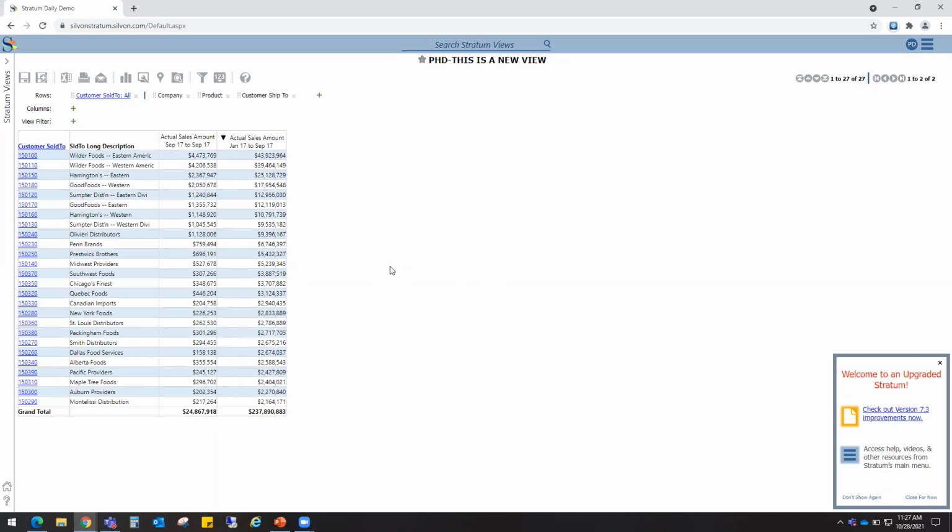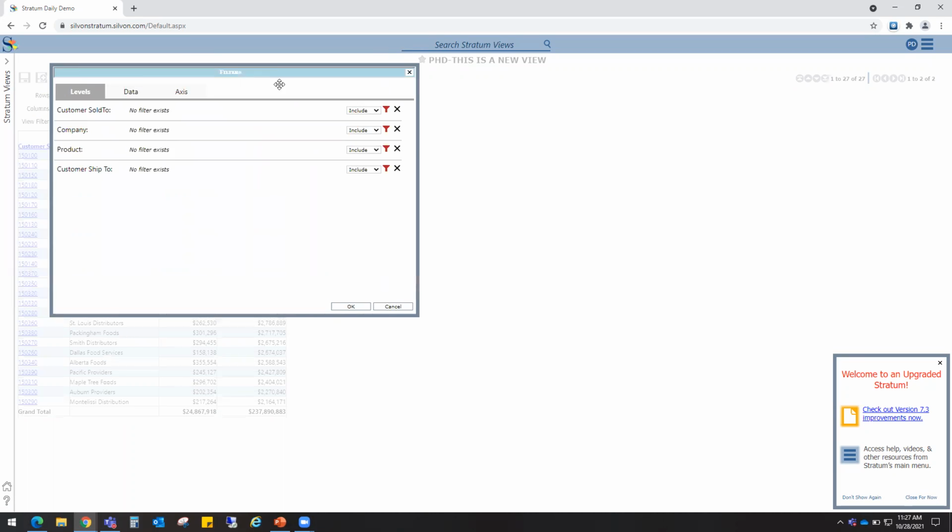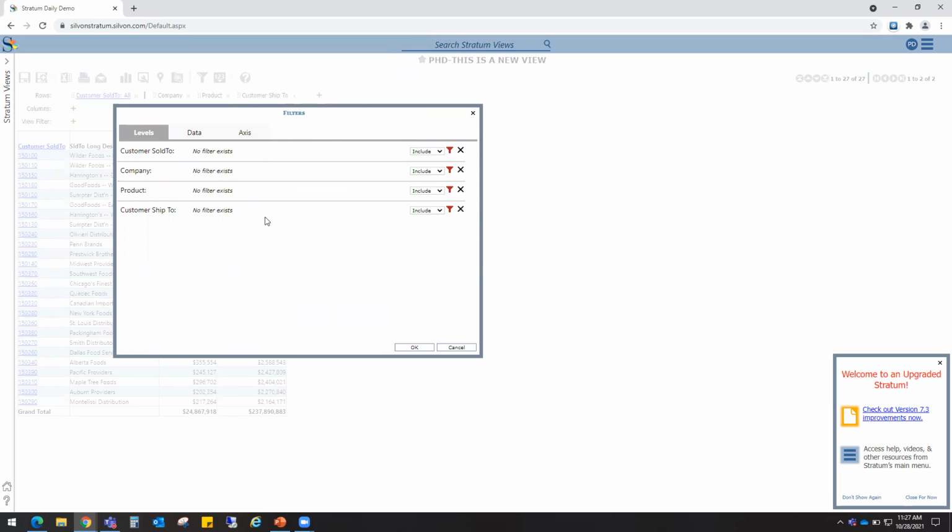The other thing I can filter on is not only measures or the numbers, but I can also filter on dimension values. And a way to do that, and I'll also show you a different way you can sort using the measures, is this icon here. So we use this funnel as kind of the universal icon that we have for filtering. So if I click on that, what this shows you is all of the different components, whether it's a dimension, whether it's a measure or a data item. Updates available, always good to know.